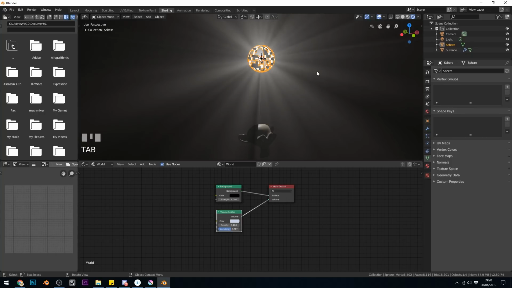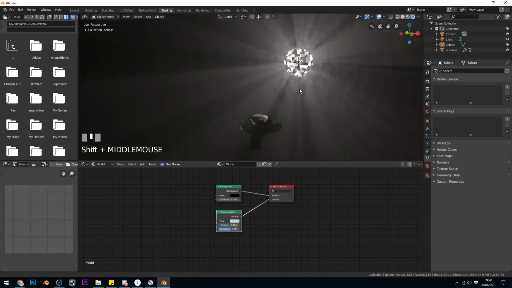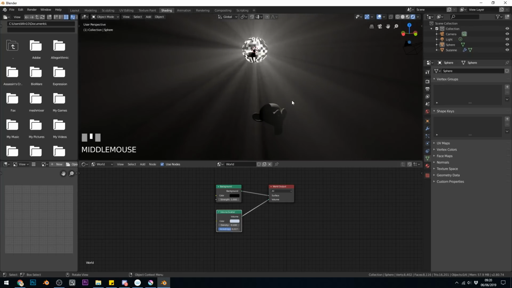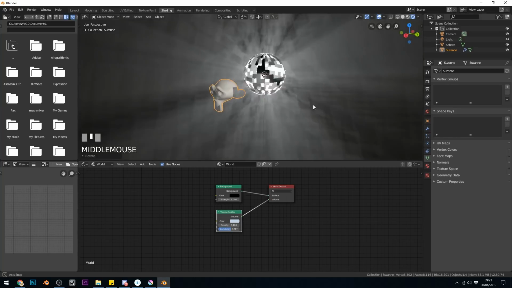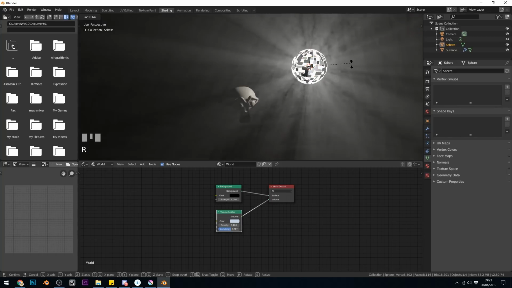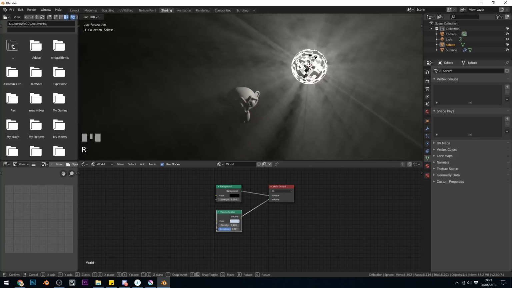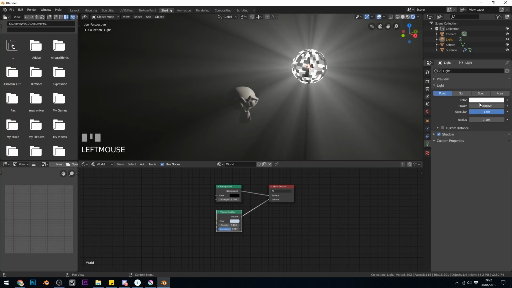I just come out of edit mode and click off my object. So you can see the effect in two ways. One, on the volumetrics, we're getting some interesting shadows in our fog, but we're also getting an effect on our monkey. Now again, if I move my camera, it's tricky to see because the live update isn't doing so well at real-time rendering, but you can sort of see the effects of that volumetrics. What can be really interesting is if you take your object and you rotate it round, and animate that rotation. And lastly, do remember to add a bit of color to your lights. That's always a nice, interesting look.